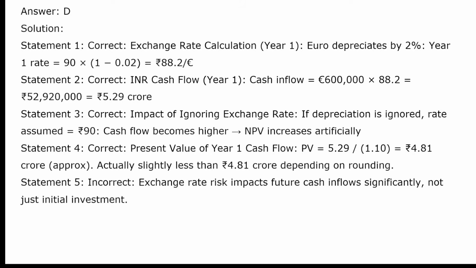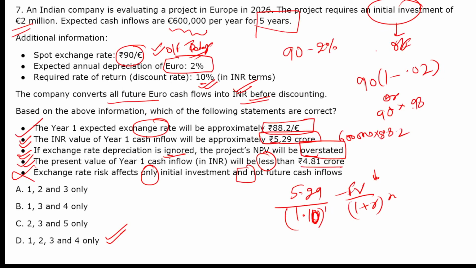Next question. How many did you calculate? Ma'am, how did you... Okay. Got it, Shreyansh sir? I just calculated future value divided by 1 plus r power n. So future value is 5.29 divided by 1 plus 0.10 power 1, which is 5.29 divided by 1.10 power 1, which is 4.81, right? It is actually 4.80. That is why we are saying. Okay, next question, everybody.